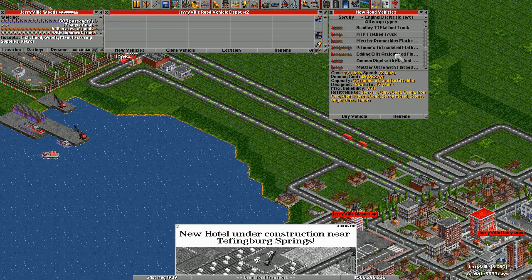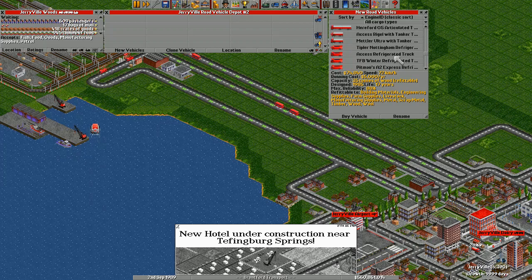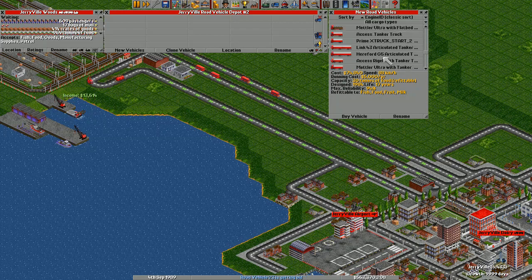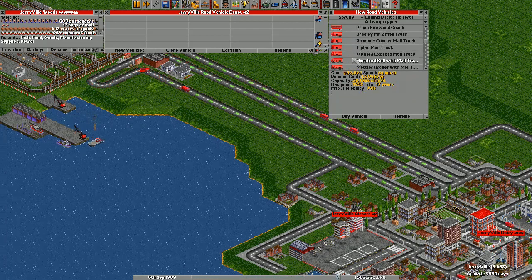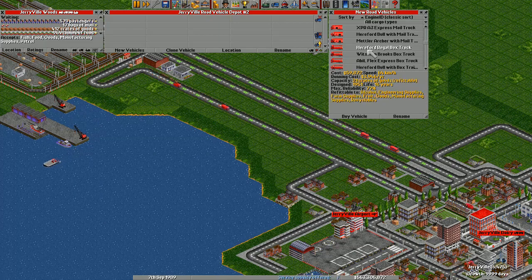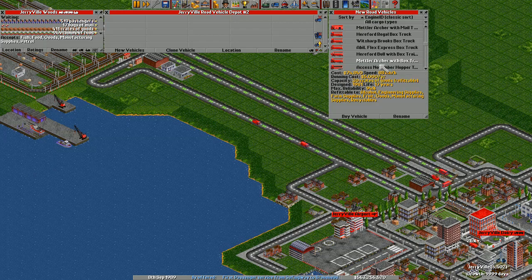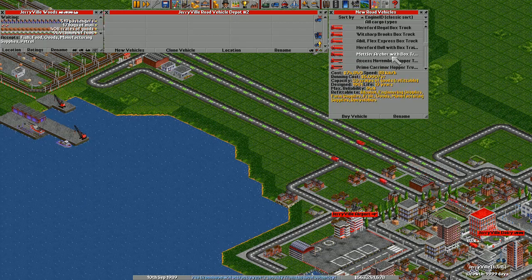So let's see, hoppers, they don't carry goods. Flatbeds, they also don't carry goods. We got the tankers, and then we got the refrigerated trucks. Do we really have none of them that can actually just carry a bit of normal good? Oh, the box truck here, they do. So let's see, do we have a fast box truck? Yeah, I think that's this one.